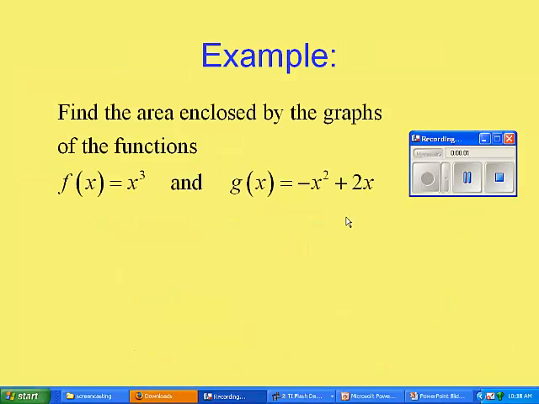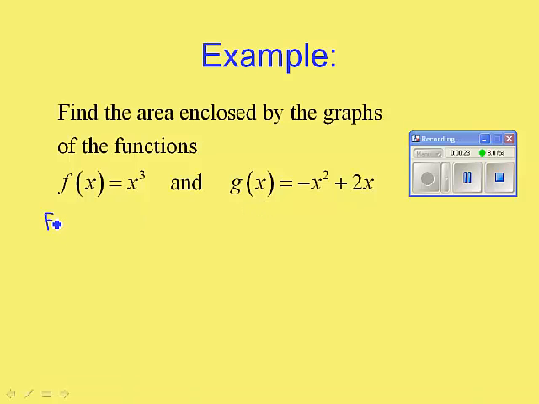All right, let's just finish with this example, and then we'll take our break number 2 today. Find the area enclosed by the graphs of these functions. I really should just let you guys work on this. What's the first step? Graph them, or set them equal to each other, right? Because we want to find the points of intersection. We want to graph and find points of intersection. I'll find points of intersection. If you want to graph it, go ahead.